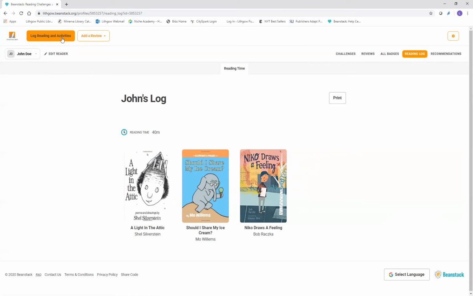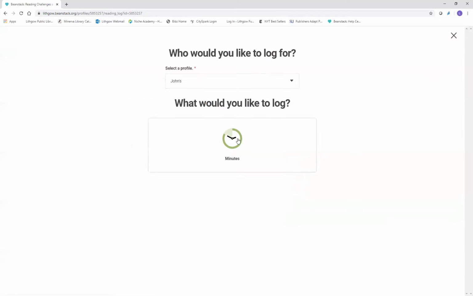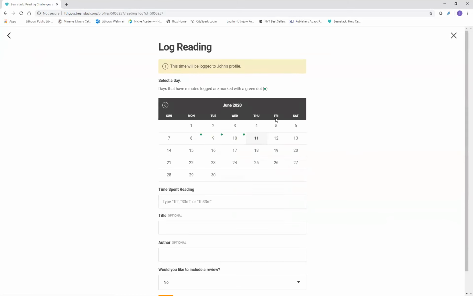Again, to log any reading or activities, we're going to go up to the Log Reading and Activities button and click that. Make sure it is on the correct reader, and then click what you would like to log. John is only registered for the Summer Reading Challenge, so we are only allowed to log minutes. We'll log John's minutes for today quickly.